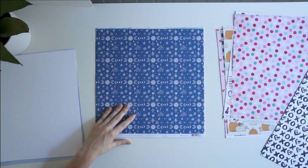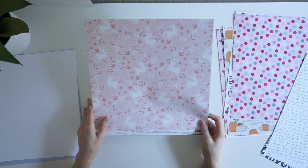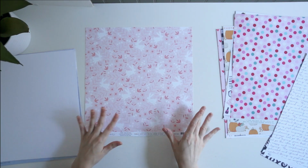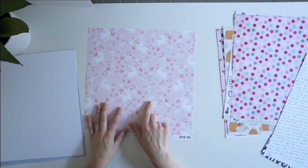Love this floral paper. This is a word patterned, and this one has little bunnies on it. This is so cute. We just got a baby bunny a couple months ago. So excited about that. And this has flowers and stuff all over it.